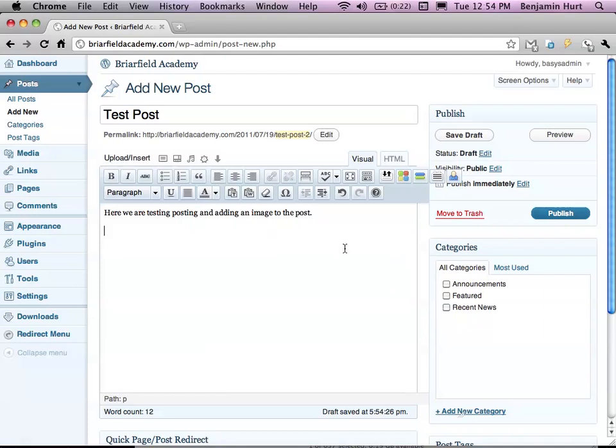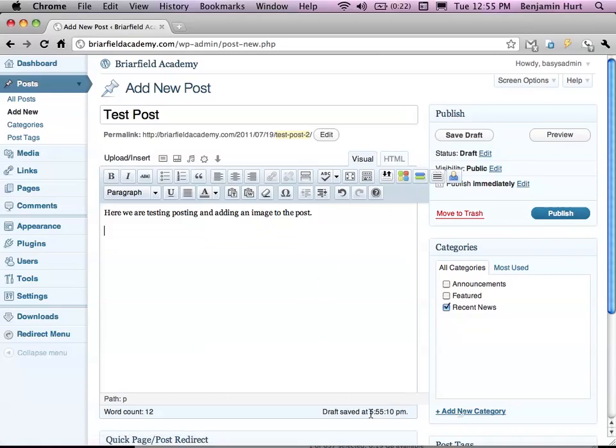One of the first things I always make sure that I do whenever I start a post is I'll get a few words into it, and then I'll remember, oh yeah, I need to make sure I know what category this is going to go into. And for the purpose here, we're going to use the recent news category. That will make it show up in the blog on the front page, and I'll show you how that looks in a minute.